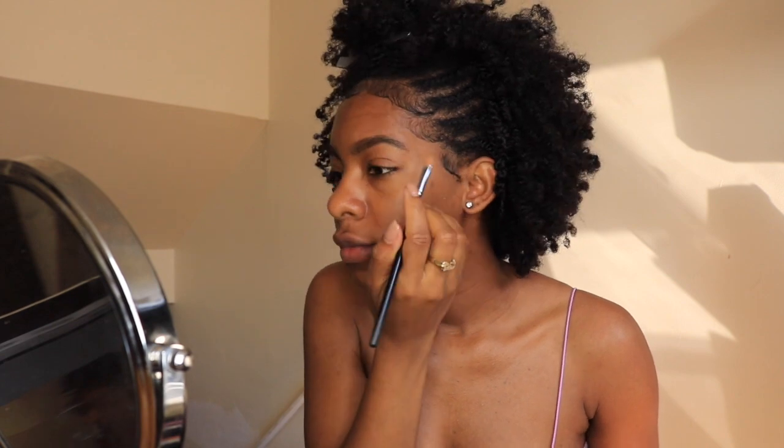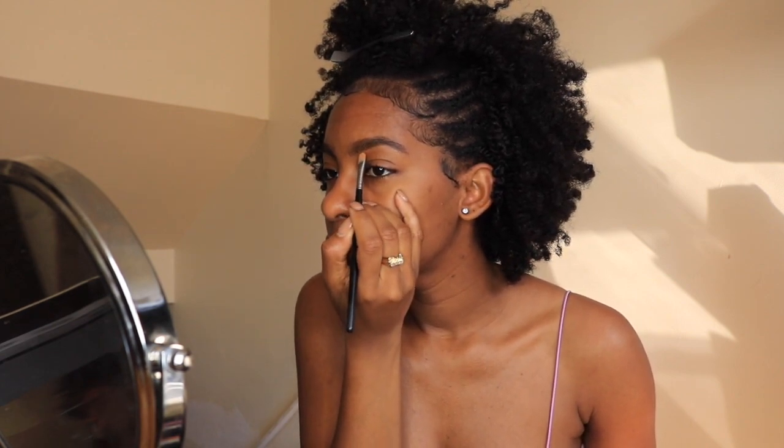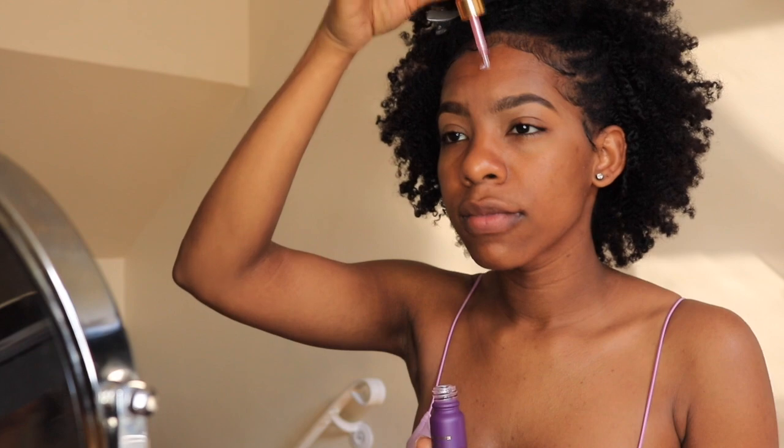Now I'm just gonna put a little bit of concealer on just so that they don't look as bushy, because they don't look really defined, you know what I'm saying? Now I'm just gonna blend that concealer away. You can see I didn't even fill them in to where it looks like I have a whole new brow. Now I'm gonna go in and prime my face.